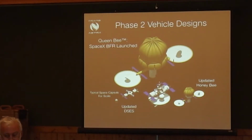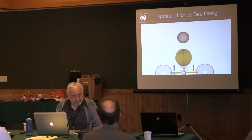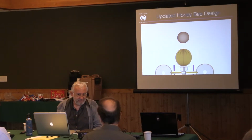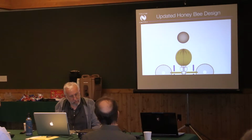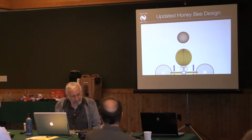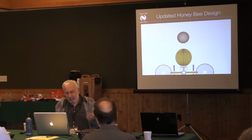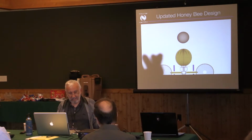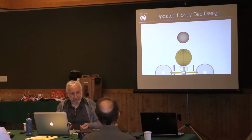Can I ask a question about the motivation for this habitat? Yes. Have you seen the TV series, The Expanse? Yes, I have. Why is this better than having a colony inside an asteroid, like in The Expanse, or on the moon, or on Mars? I'm not going to argue whether it's better or not. I think it probably is nicer to have something where you can have a lot of sunlight inside, and an environment that feels like the landscape that we're used to here on Earth.